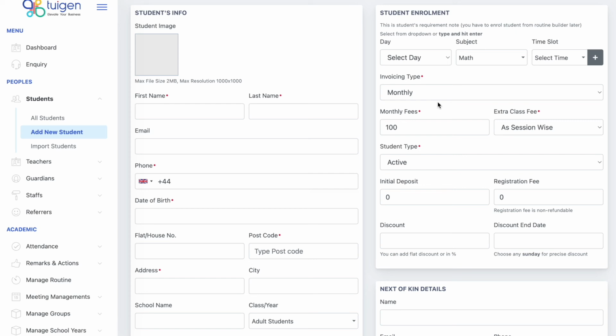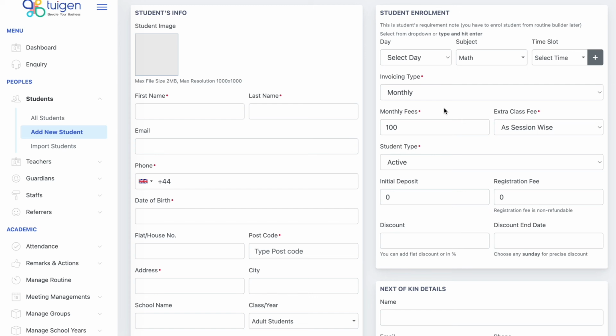So monthly, suppose one of your students started today, the 19th, the invoice will start from today until the 30th, and then the next month. So your monthly invoice is always created from the 1st of the month to the 30th or 31st. This is something to make tuition centers' life easy.